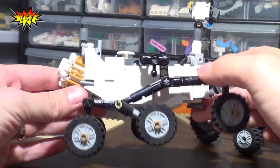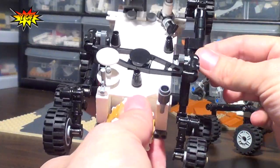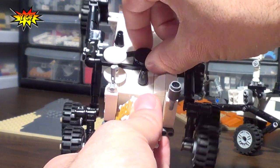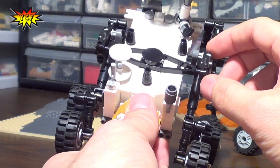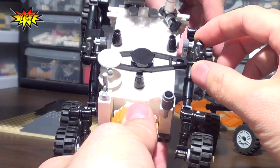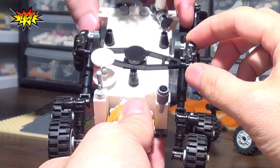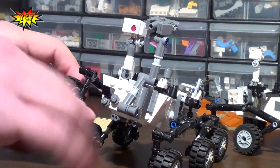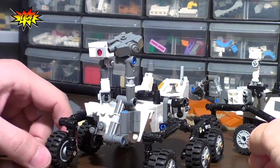Tell us a little more about how the suspension works. You can see that as you move one set of wheels down, the other set of wheels will come up — it's called an offset differential arm. As one wheel goes up, the other goes down, and it divides that motion between the chassis. So when one wheel goes up, the rover body only tilts up half as much as the wheel tilts. When traveling over uneven terrain, the body stays as level as possible even though the wheels could be all over the place.